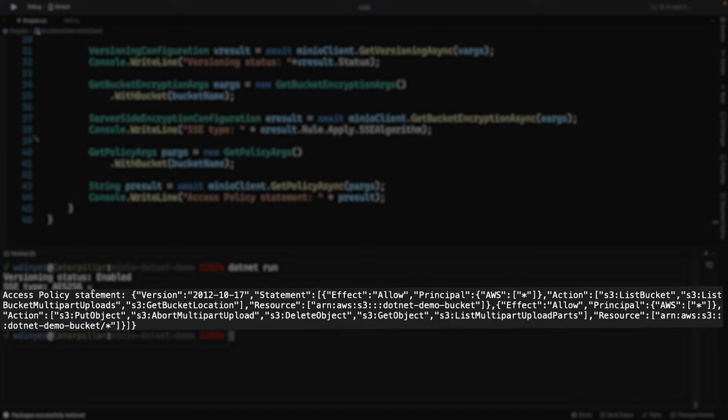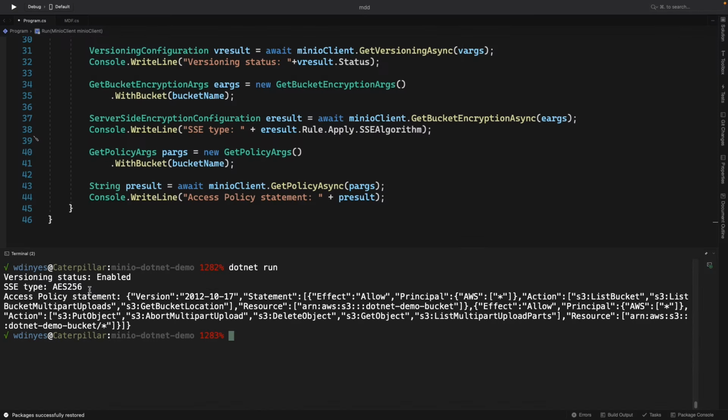This is actually the policy statement that you get if you set your MinIO bucket to be public. If I set it to be private, it would literally just say version, and then the statement would be blank. But you notice this is all JSON formatted in the policy statement. So if I was doing a custom policy, I would have to hand some JSON back in. So this gives me some bucket info out on play.min.io for this .NET demo bucket that I have already set up.